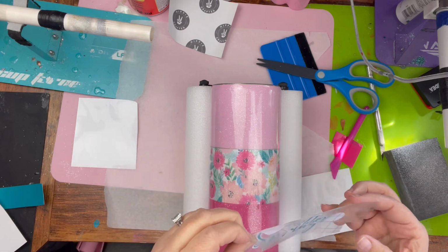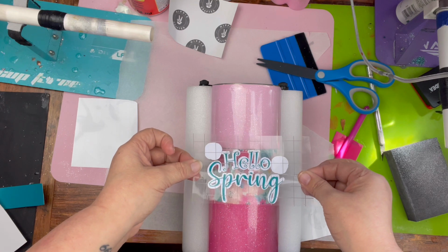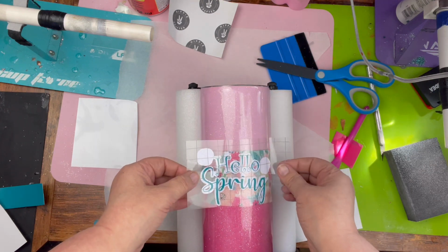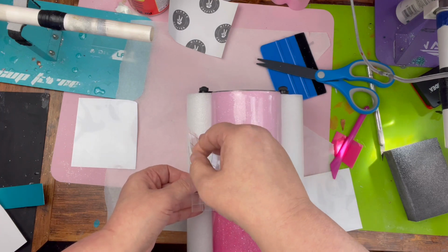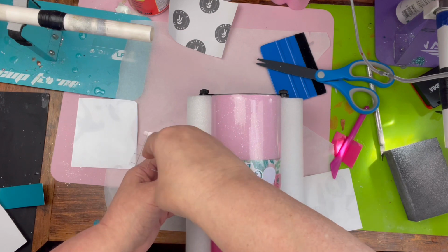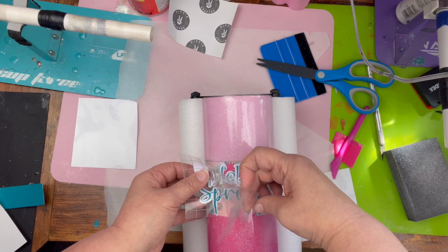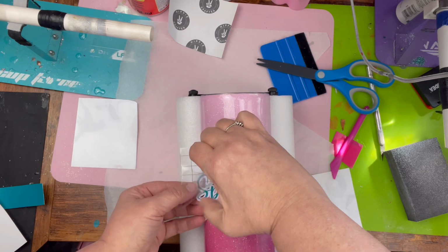But I go ahead and put this onto the tumbler right in the middle and lay it down. And when I tell you this was an absolute pain, it was an absolute pain, but I made it work. So I lay it down, and I had to do this kind of in sections so that I could get it to lay down, because half of it was folding under itself, which you can't really see because of where my finger was laying.